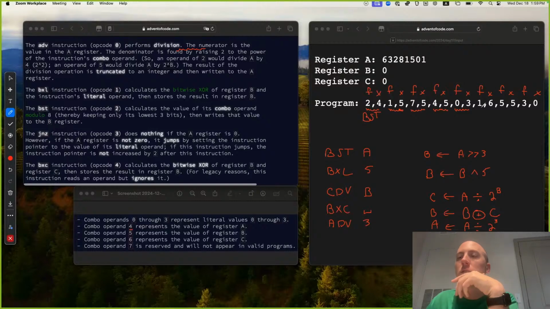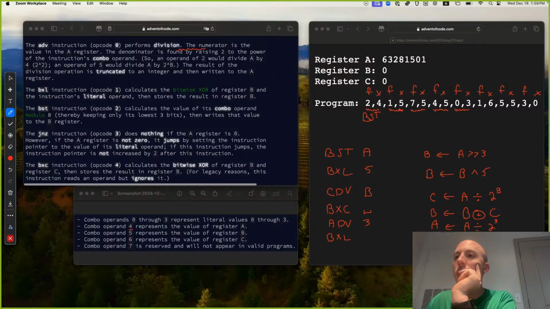Okay, now there's a 1 here. There's a BXL, I guess, again. It's kind of like this back here. So it's a BXL of, yeah, the bitwise OR of B and the literal. 1, and the literal is 6.